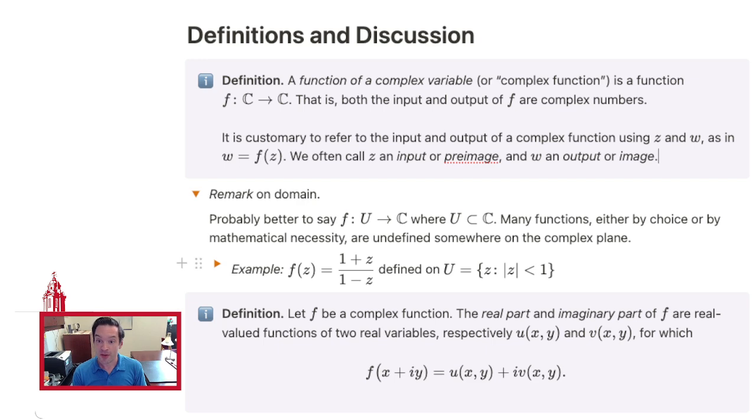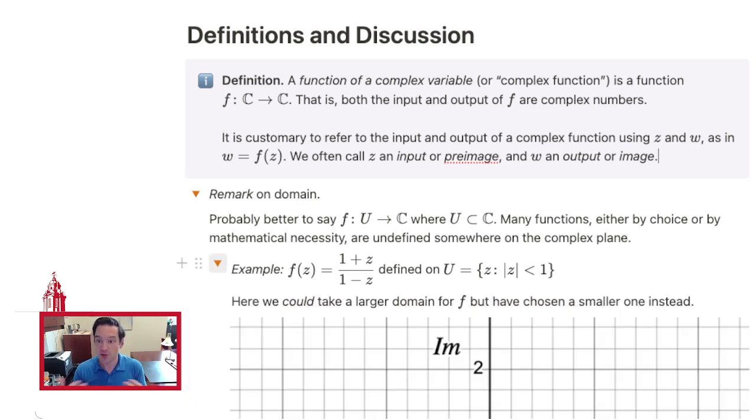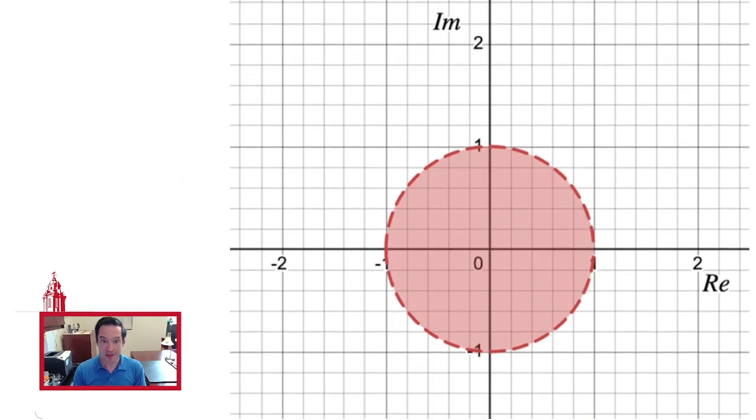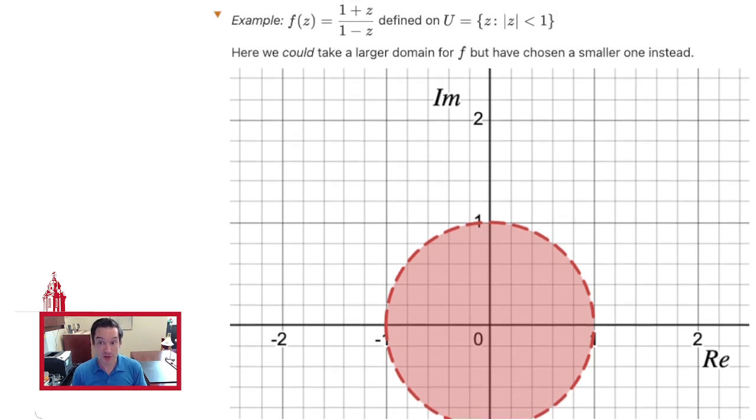So for example, the function f of z is (1 plus z) over (1 minus z). We could say that the domain of definition of that function is just the complex numbers whose modulus is less than 1. So we're choosing to make a restriction. That restriction would make the domain of that particular complex function look like the open unit disk centered at the origin in the complex plane. And that's not a choice that we would make for this function by mathematical necessity. There might be some other reasons, right?